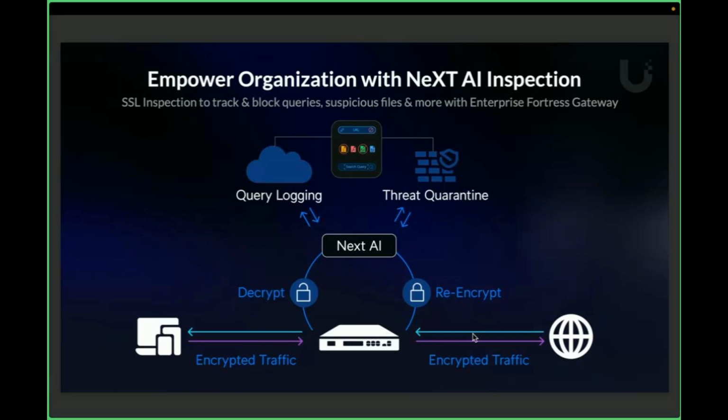A few other features to point out, some of the coolest features as well. On these Enterprise Fortress gateways, you've got SSL inspection recently added. This is a way for you to upload your SSL certificate to your Enterprise Fortress gateway. And like I said, this is a very powerful device. So it's able to do things in addition to what our other cloud gateways do, which is advanced firewalls, routing, OSPF routing, tunnels. All of our cloud gateways support that. But for the SSL inspection, you really need a workhorse here. And this is built into what's called our Next AI software.